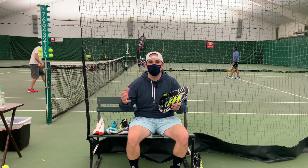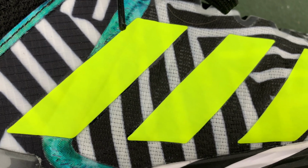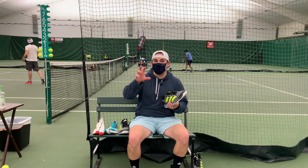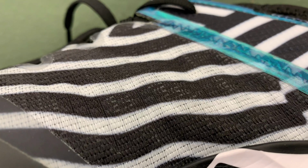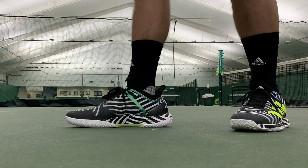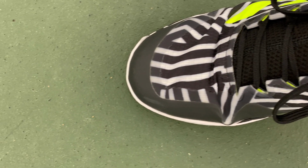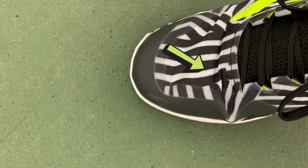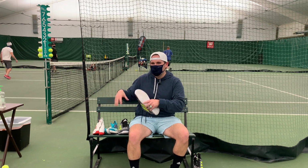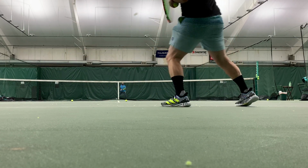I think the biggest elephant in the room in the uppers is, what was that woven upper going to feel like? Was it going to feel really nice like the 2s, or was it going to feel a little bit more cardboard like the 3s? And honestly, it's kind of right in between. It is much more forgiving than the 3s. That prime green layer is actually a little bit more forgiving. However, when I first put these on, I did notice a crease right here on the big toe joint. That took about 30 minutes to go away. I did start to get used to it. However, at first it was a little annoying and it did remind me of the 3s, but after I started playing in them more, it did forgive a little bit faster than the Ubersonic 3s did.